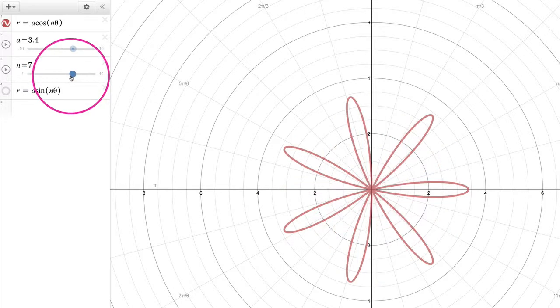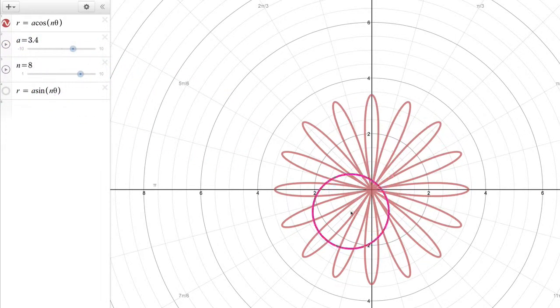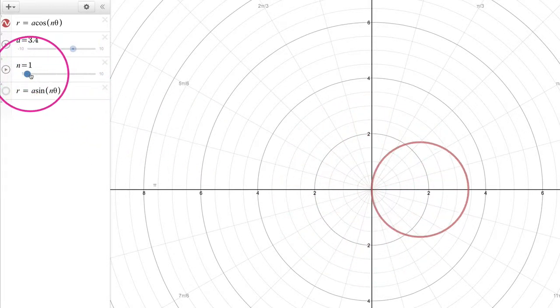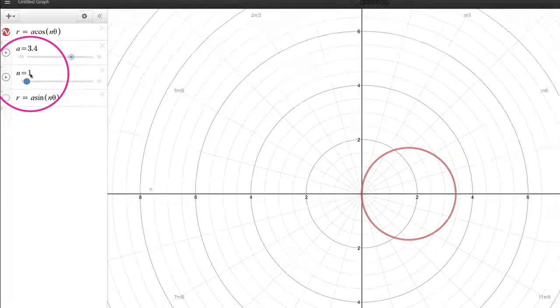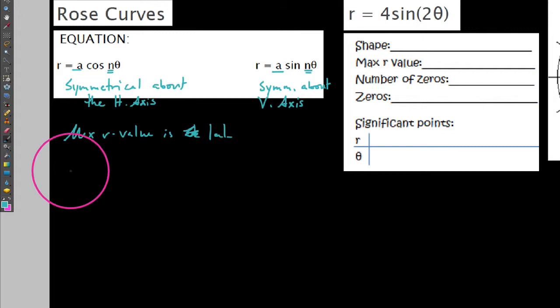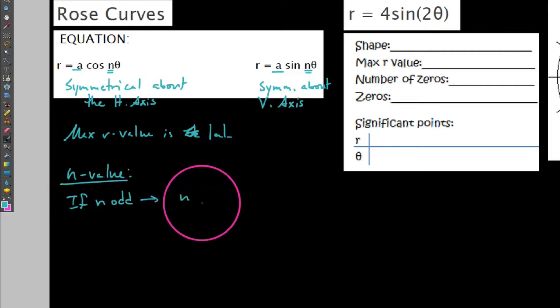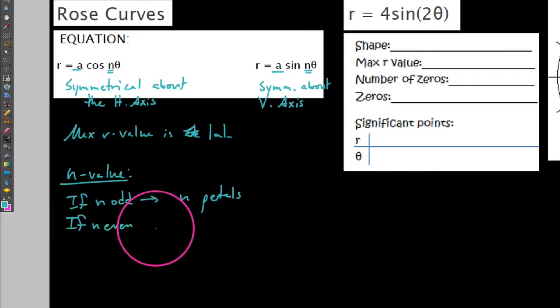What we're noticing here is that the number of petals is directly related to this n value here. And I'm noticing that every time n is odd, that value of n is actually equal to the number of petals this has. But if you notice carefully here, n is 8. This should have 16 petals. And the reason why is because whenever n is even, then it's going to have 2 times that amount in petals. Okay, so we'll put it this way. We say n value about both of these here. If n is odd, then we say n petals is what we would say about our picture here in general. And we say if n is even, then we're going to have 2 times that amount in the number of petals here.